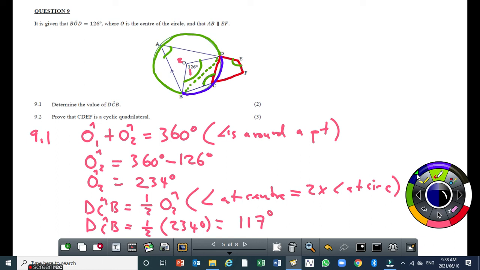So all I have to do here is prove that DCB is equal to angle E. Then my reason will be converse exterior angle of a cyclic quad. But that's not the only way. If you don't want to do it that way, you can prove it based on opposite angles of a cyclic quad. You calculate angle E, then you calculate that angle there. If the two add up to 180, then you can say, therefore, it's a cyclic quad because of converse opposite angles of a cyclic quad. But I'm going to prove it using exterior angle of a cyclic quad. There is no butterfly, so I can't use converse of angles in the same segment.